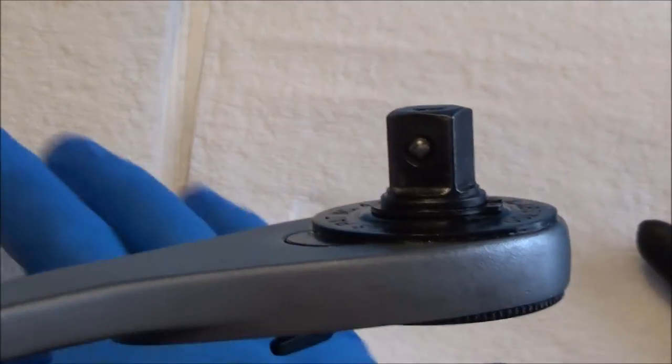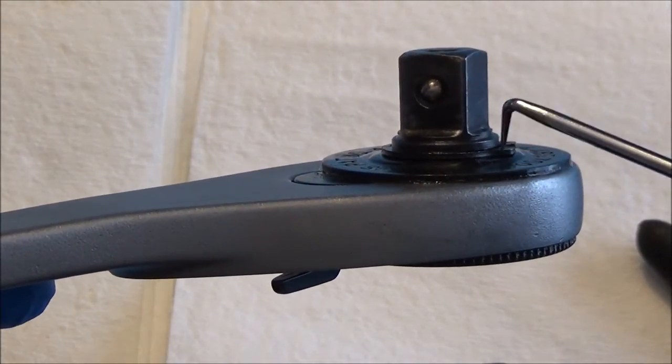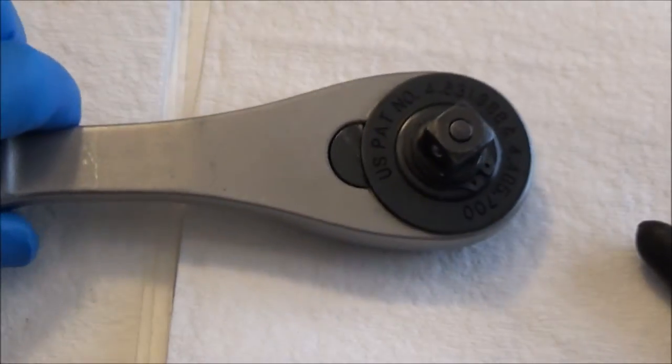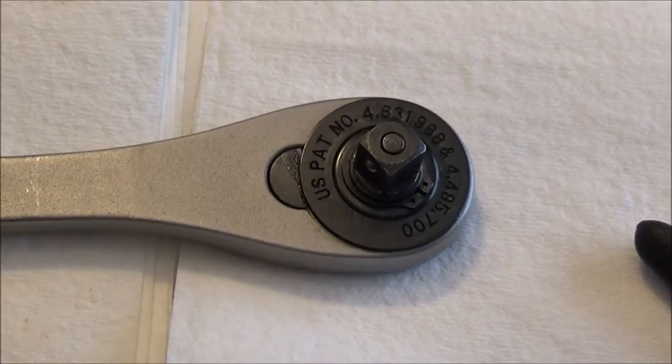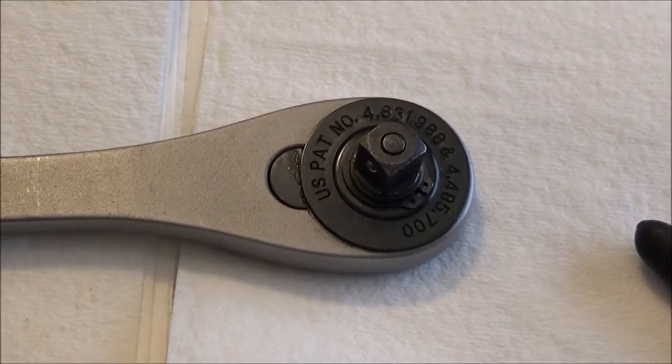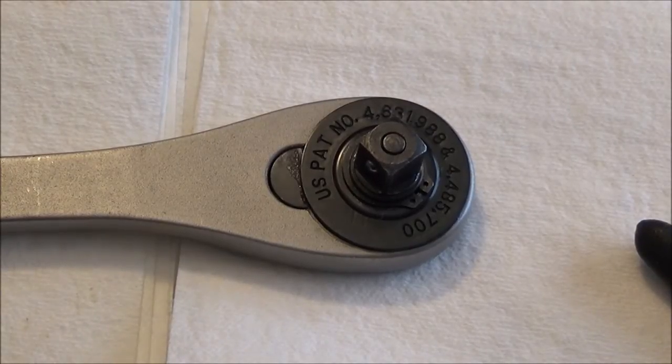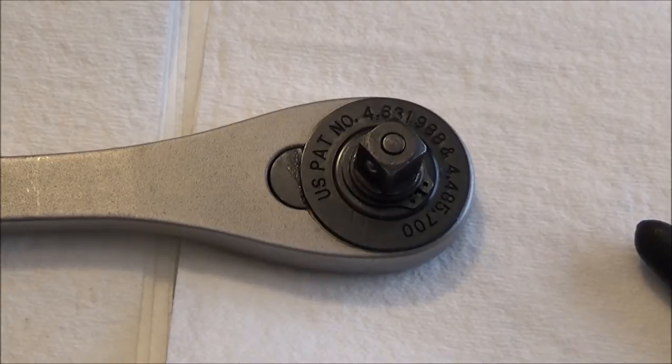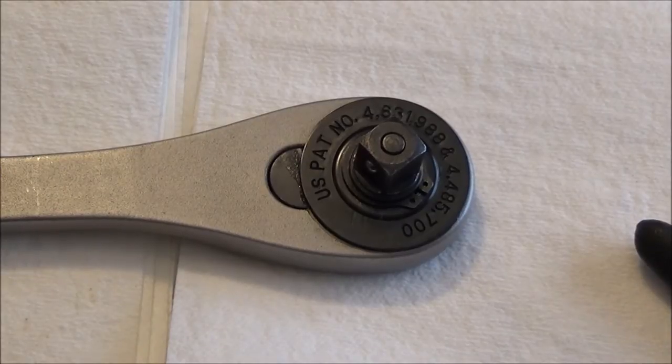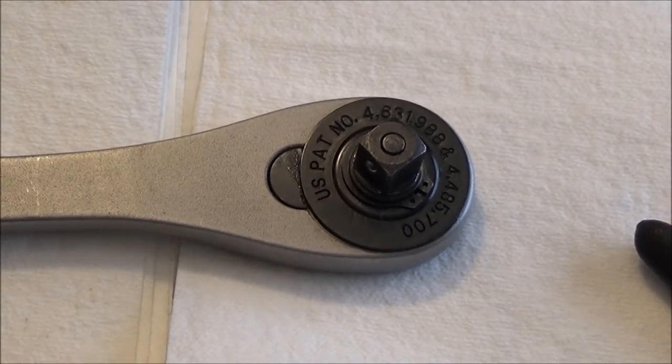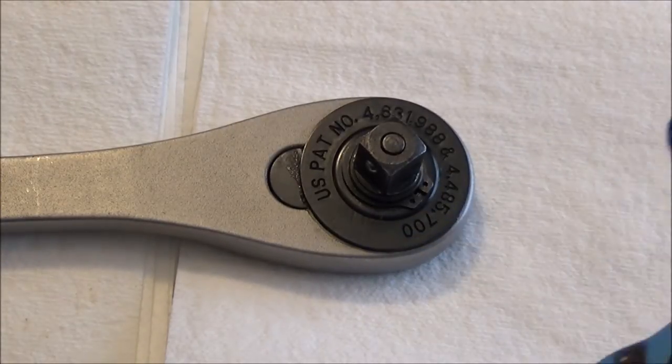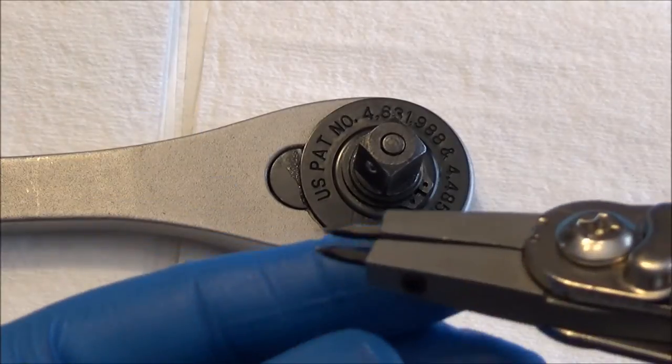So what my strategy involves is getting in here applying some spreading force on this snap ring and then what I'm going to do is I'm going to come in here with my probe and I'm going to gently nurse it out and around because if you look we'll go ahead and take a look, there's a ridge right here. We want to make that snap ring nestled partially on this ridge and then I can walk it off that way. It won't spread the snap ring to its maximum point and thereby permanently alter it.